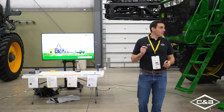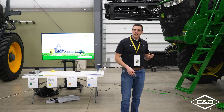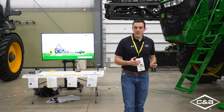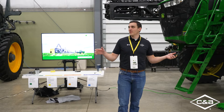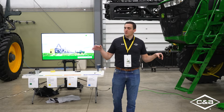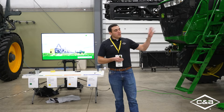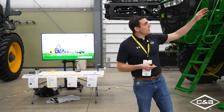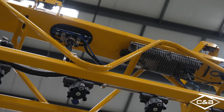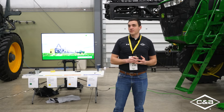Another thing I want to hit on is BoomTrack Ultimate. BoomTrack is boom height control — they redesigned it again to improve its stability. In order for this system to see the weeds most effectively, it's got to be really stable. We added four more inertia measurement units, so we have five inertia measurement units across the width of this boom. That's going to measure where the boom is and try to counteract where the boom is going to go before it goes there — it measures pitch and yaw and momentum. We also have the height sensors: BoomTrack radar sensors across the width of the boom looking at the ground to keep you at the right height. BoomTrack Ultimate is an improvement over the BoomTrack Pro 2 system and is exclusive to the See and Spray Ultimate machines.